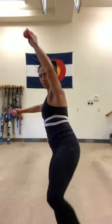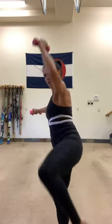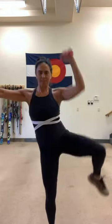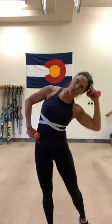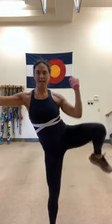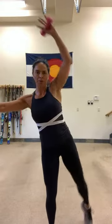And then this is what it looks like from the side. I'm bringing my elbow to the top of my femur. So I'm really crunching to the side. It's like if you were on the ground crunching, okay? Now this weight out to the side is grounding us the other way. If you can't hold your weights, just use your arms, okay? But I really want you to squeeze it in.